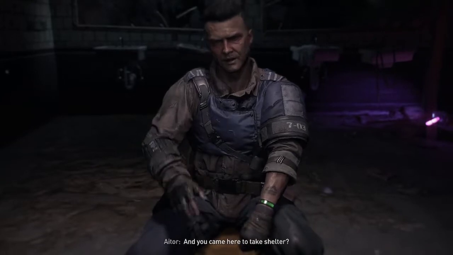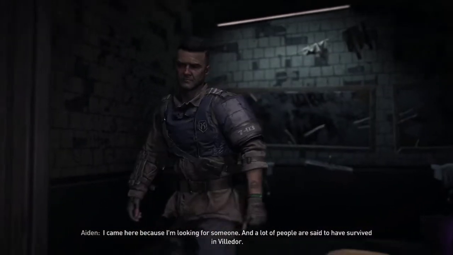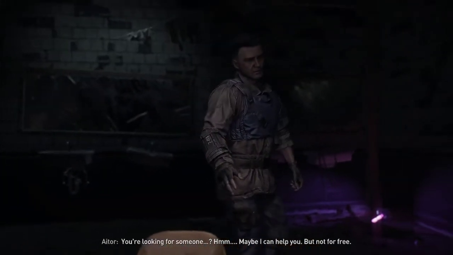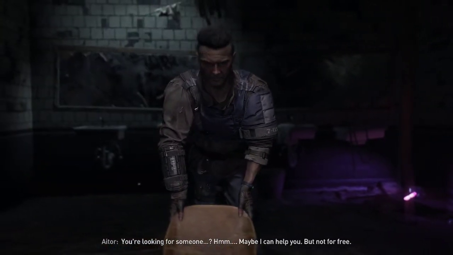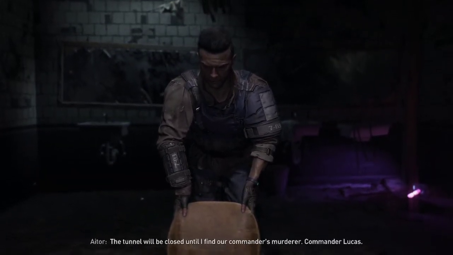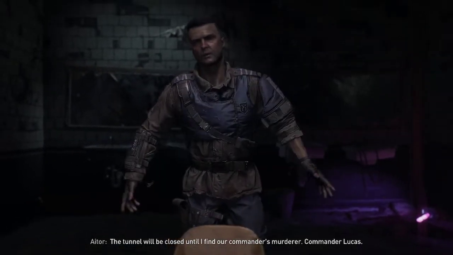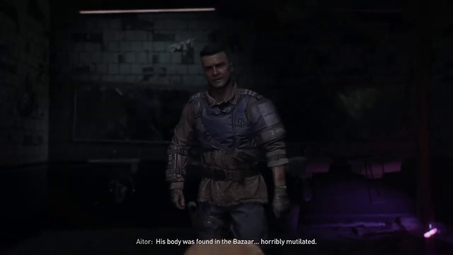And you came here to take shelter? I came here because I'm looking for someone. And a lot of people are said to have survived in Villador. You're looking for someone? Maybe I can help you, but not for free. I'm used to trading. What do you need? No nonsense. That's good. The tunnel will be closed until I find our commander's murderer, Commander Lucas. His body was found in the bazaar, horribly mutilated.